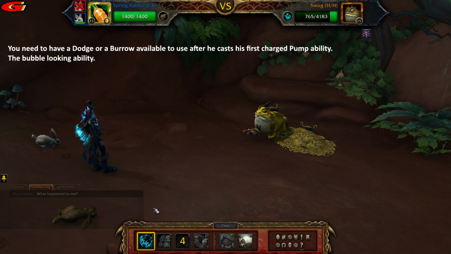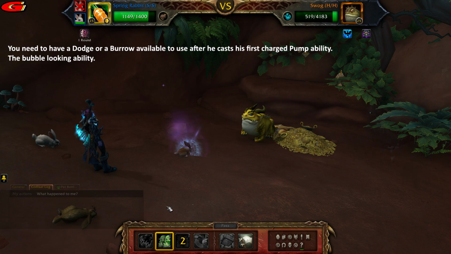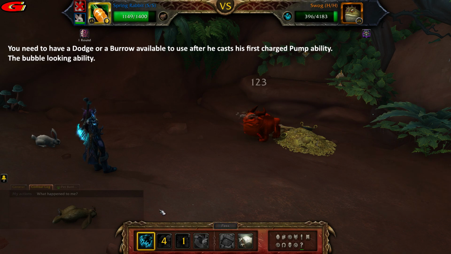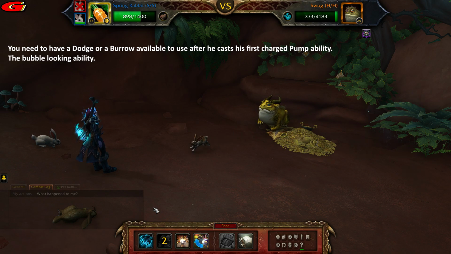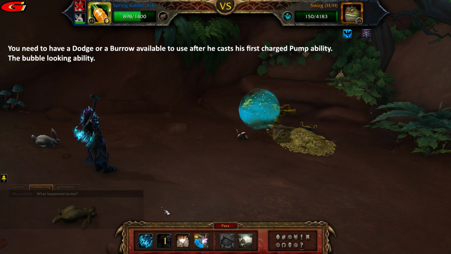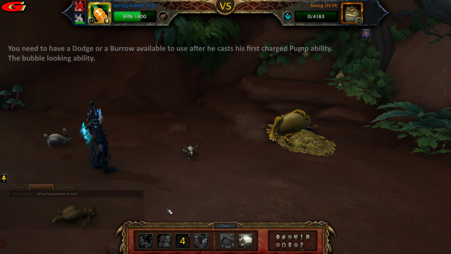Then cast Scratch 2 times. Then cast Dodge. Then cast Scratch 3 times. Then cast Burrow, and at this point my second rabbit defeated Swog here. Continue the process if Swog is still alive for you, and you will eventually defeat the pet.